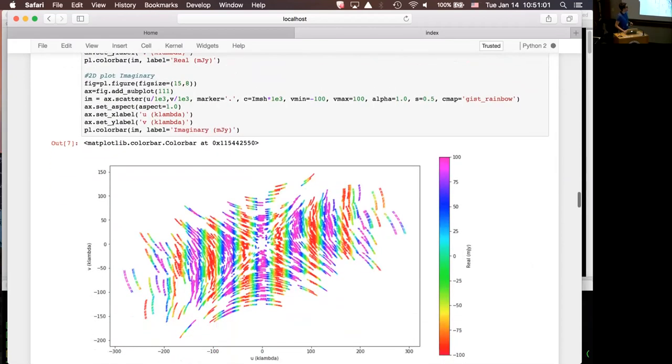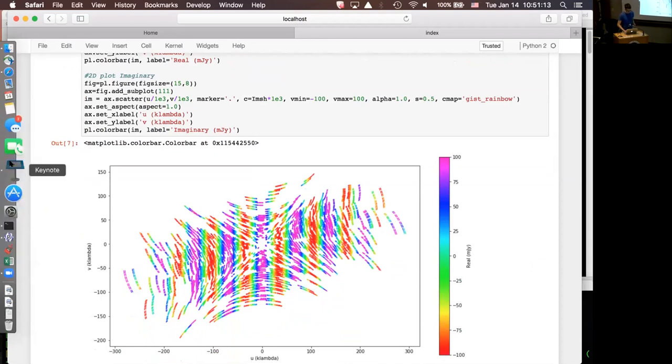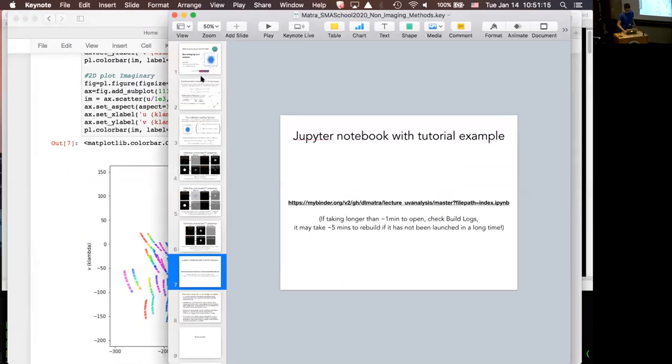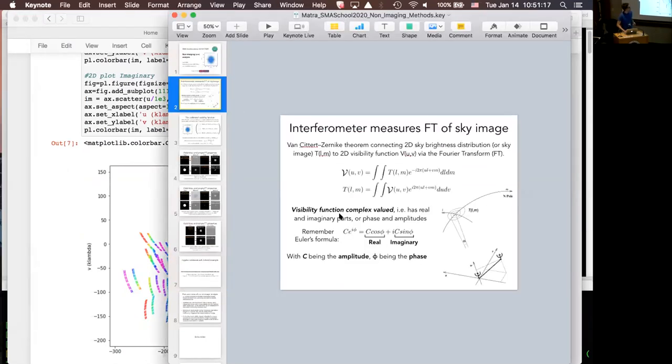And here we go. So this is what the reals look like if your point source is offset from the center. Now we have applied, let's see if I have it still, I've inserted a phase shift. So basically the real now has a cos phi term, and the imaginary is a sin phi term.